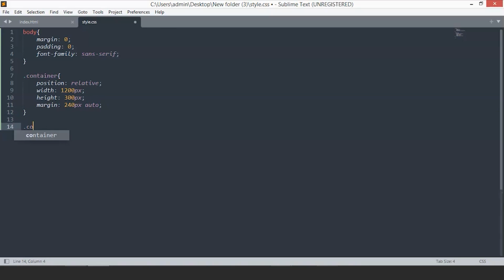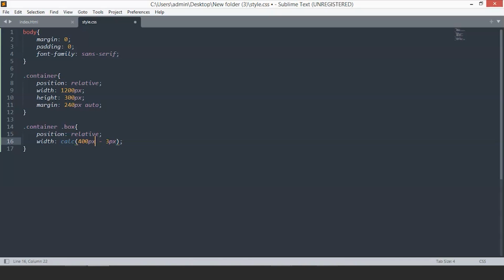For the boxes inside the container, we'll add the position relative and we'll set the width to 100. Let me explain what this is.